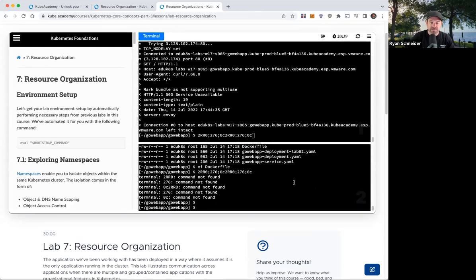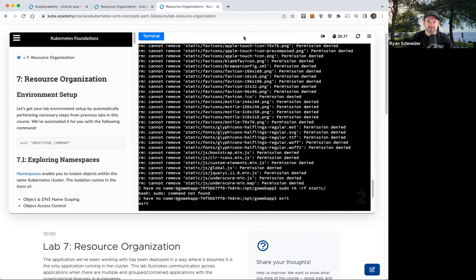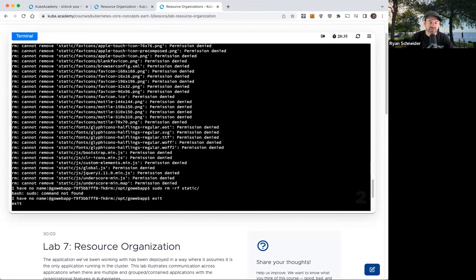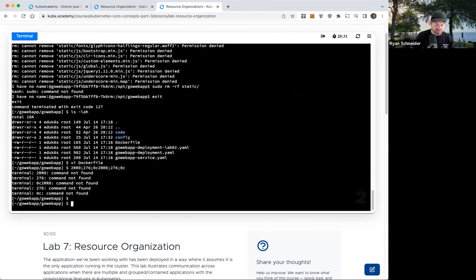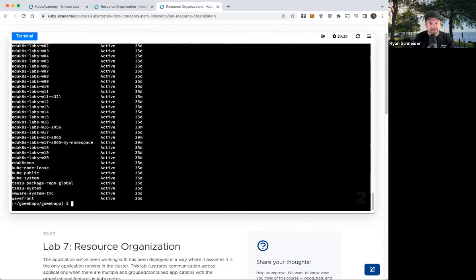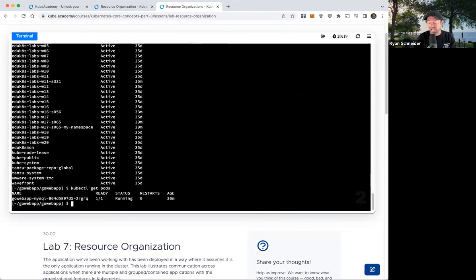All right, let me go terminal heavy here. kubectl get namespaces, right? I can see these. And when I get pods, I'm getting the pods out of the namespace that I'm in right now.